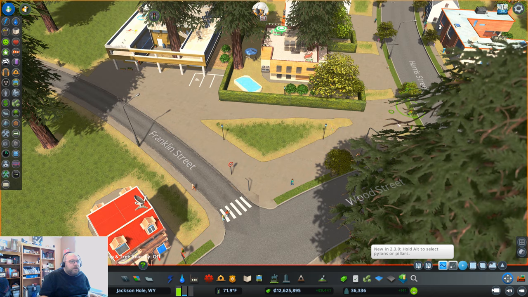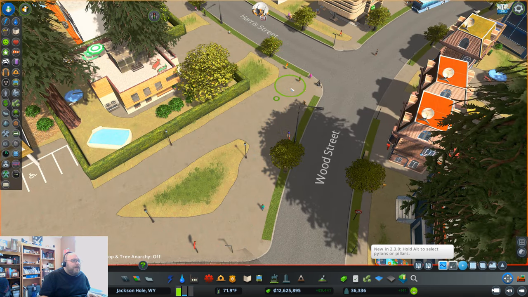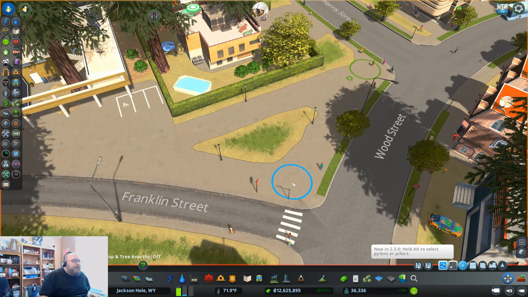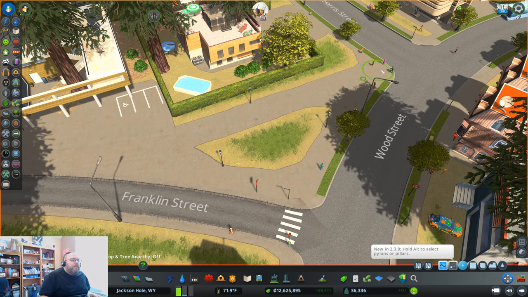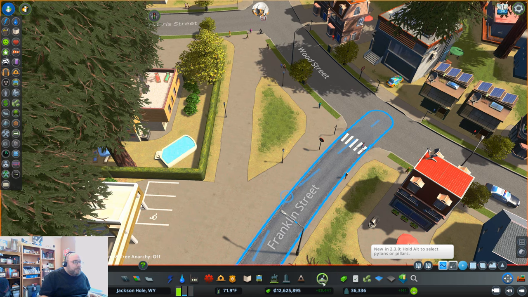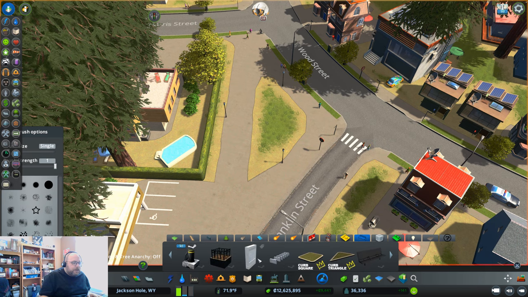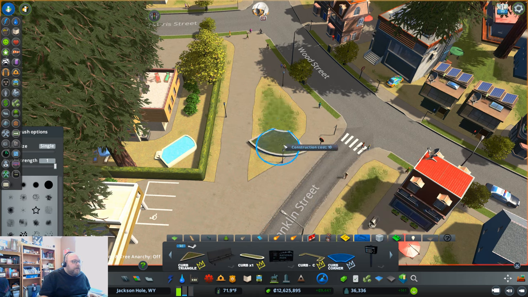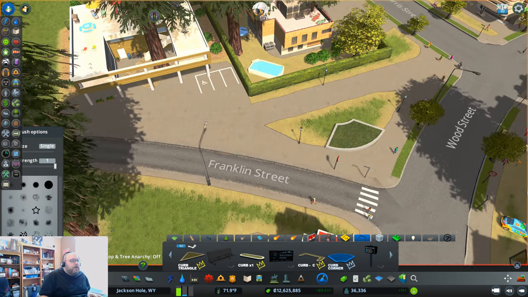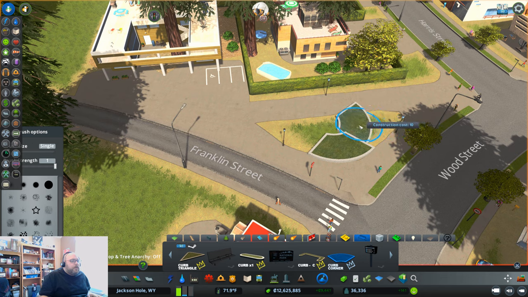Again, we might need to move this. Oh, that's not what I wanted. Control Z. There we go. Just to get that little extra bit. We don't have to go too crazy with it. Maybe we can pull this out towards the street a little bit. There we go. And we'll just stick maybe a little playground or something. I don't like the gazebo, but that's not big enough really for that. Interesting. Put a hard curb there. What's that doing? Yeah, leave it like that.